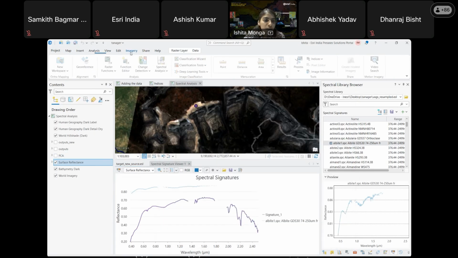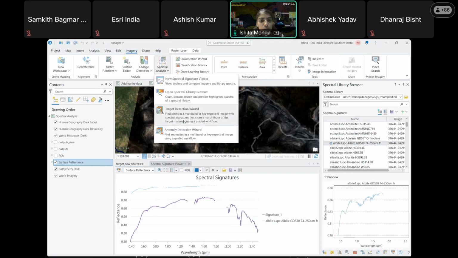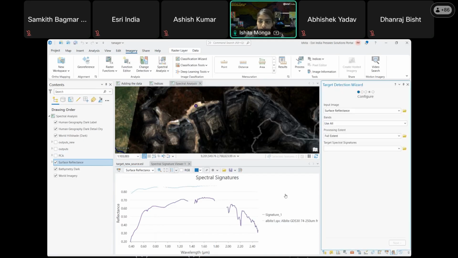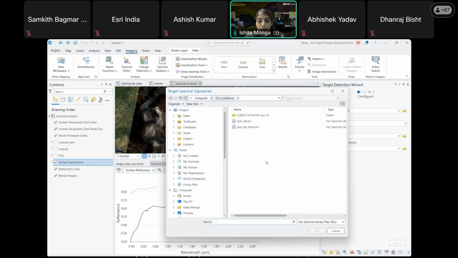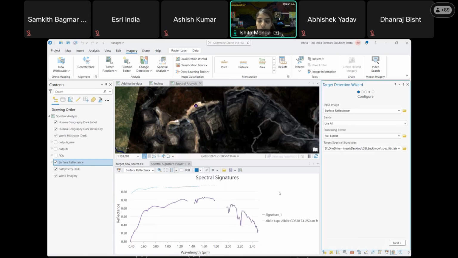Now this spectra will be used for target detection in the image. For this, we can use the target detection wizard, where we can input our image, subset our bands, and give the processing extent. Here we can save our target spectral signature and, for example, input the target spectra and run this.